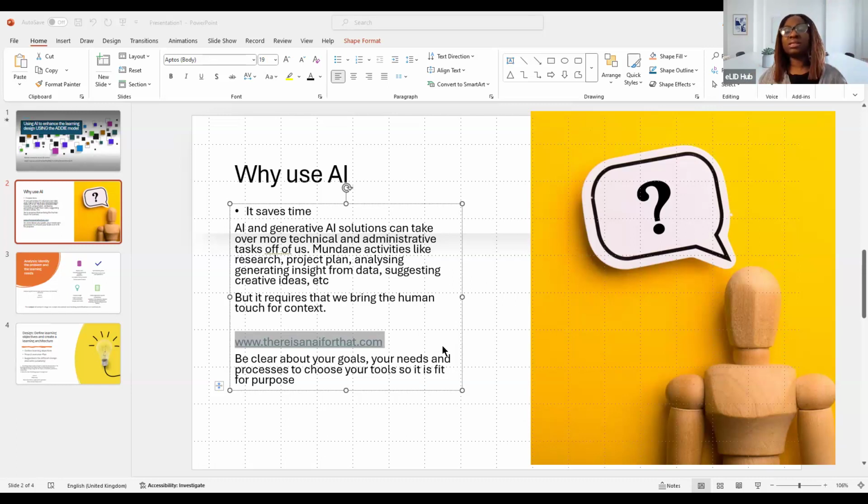For example, in learning design, we use the ADDIE model. That just helps you know that, okay, I'm going to analyze, I'm going to design, I'm going to develop, I'm going to implement, and I'm going to evaluate. So I want to look for AI tools that will help me to analyze. See how I'm breaking it down? To analyze my learning goals, my learning outcomes, objectives, and my learners' needs, who they are. So I want to choose an AI tool that will help me achieve that, right? And then you go to the design. So this is one of the ways you choose your tools.